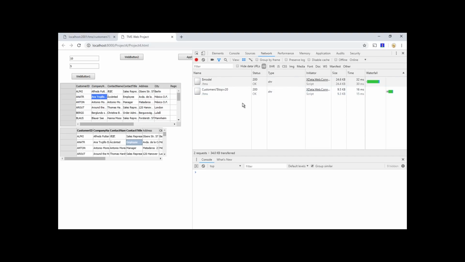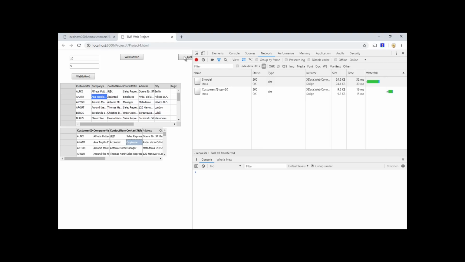Note that no network traffic is happening here because all data is being changed in the object. The underlying JSON object was updated here. If I go through the Pascal code here, and try to read properties of this object, of the second line of Ana Trujillo here, it will show that contact title property changed to employee.